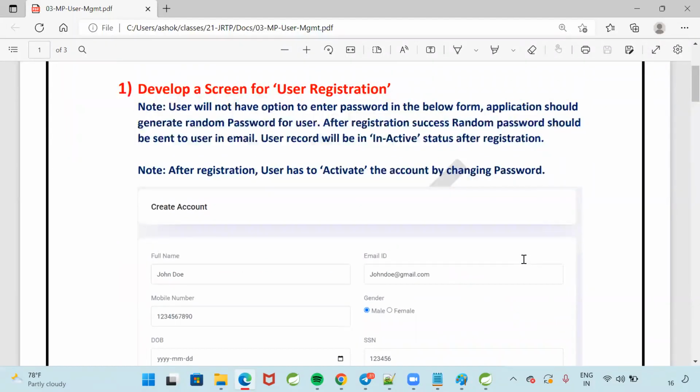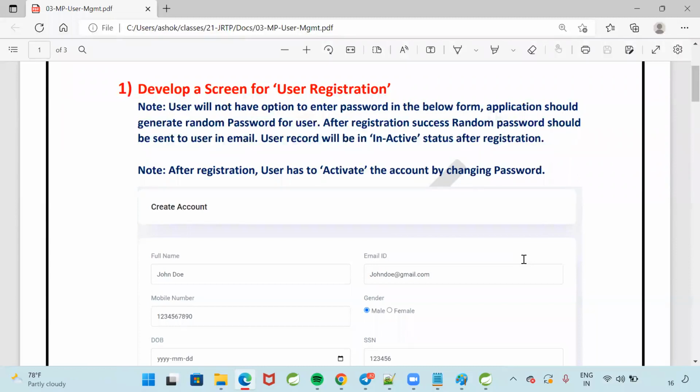Minimum, weekly 2 to 3 interviews we take in the company. I am one of the panel members in my project. When we have a requirement, it is a banking company, a huge requirement, we need good skilled people. In my company interview, 6 rounds will be there. It is a product based company, so 6 rounds will be available.